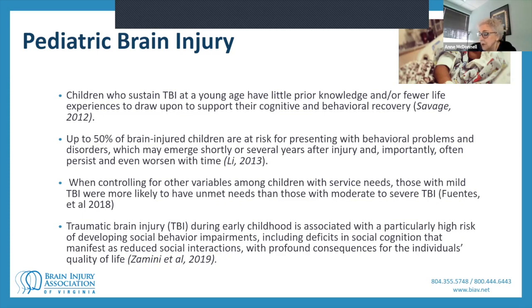And maybe it's because somebody doesn't remember a brain injury happened. When we control for other variables among kids with service needs, those with mild injuries were far more likely to have unmet needs than those with moderate to severe, because they look fine and they're kids. And what we ask of young kids isn't the same as we ask of older individuals.